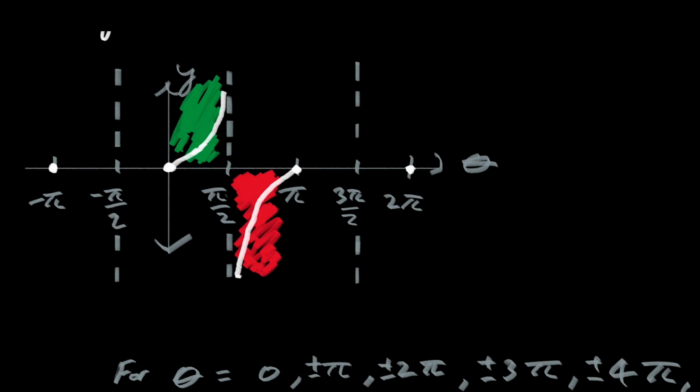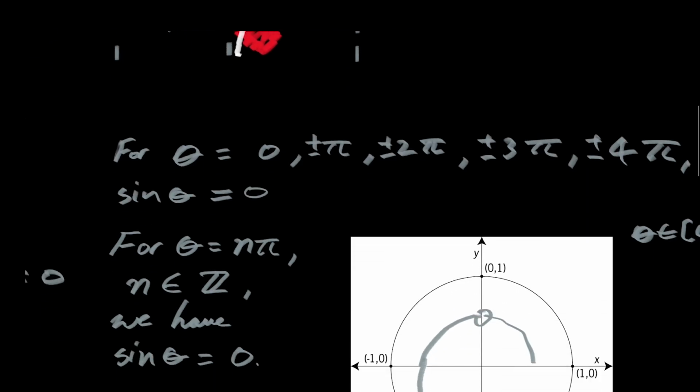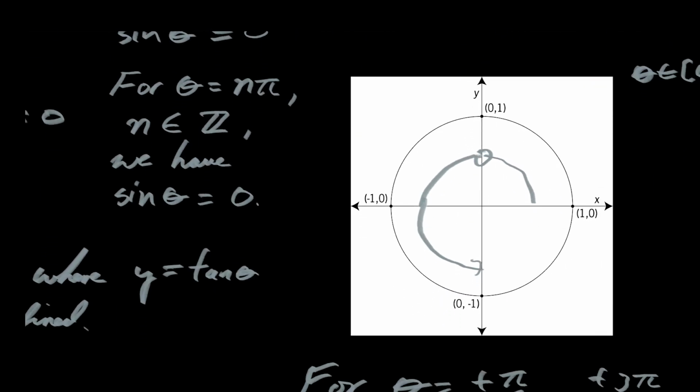So what I can do is shade this part of the graph. All this shading is unnecessary. I'm just doing it because I think it might be helpful, to say that whatever our graph looks like, it's above the theta axis. Now by symmetry, this is just going to keep going.